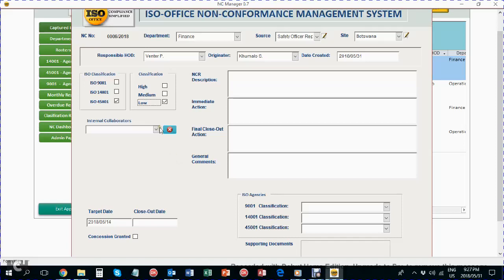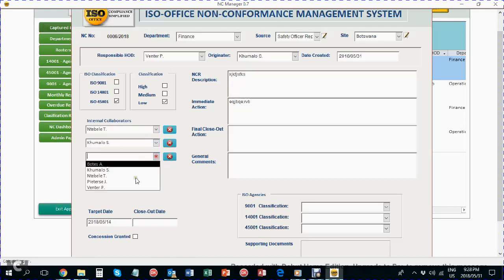Okay. Right, then the non-conformance is just a description of what exactly was the non-conformance or deviation, what action was taken immediately, and then the final closure will stay open, and the comments will stay open until the investigation is finished. Right. So then maybe the originator wants some people internally to be involved in the investigation, like, for example, the safety rep and the foreman, banksman, or whoever should be involved in this investigation.